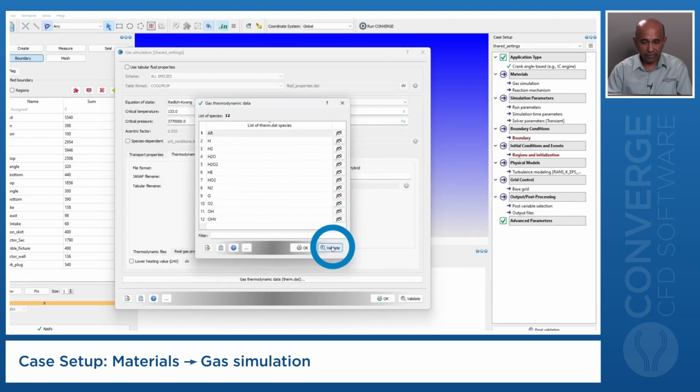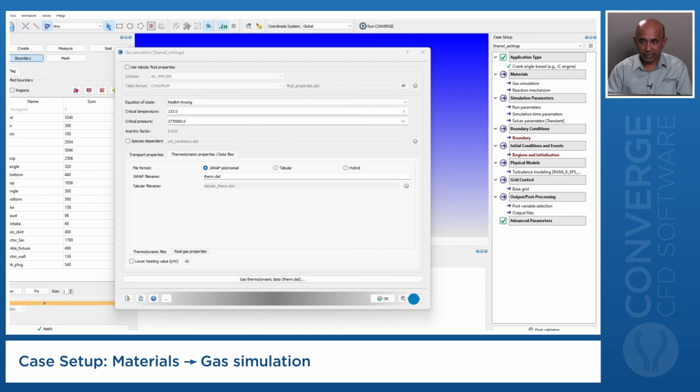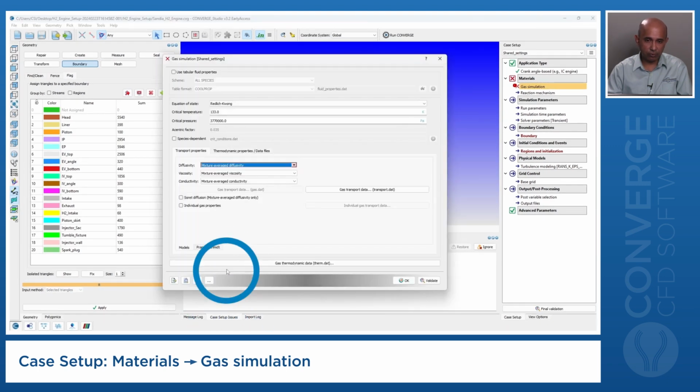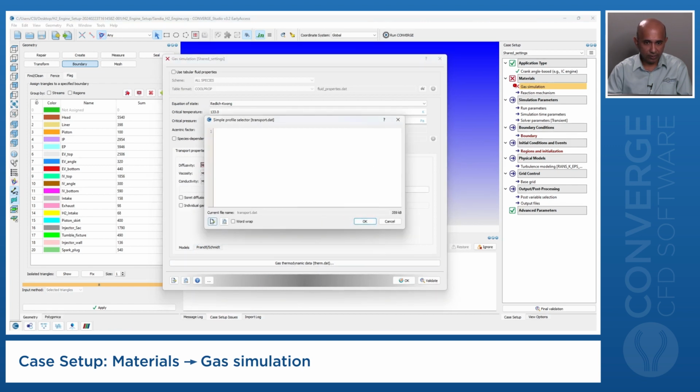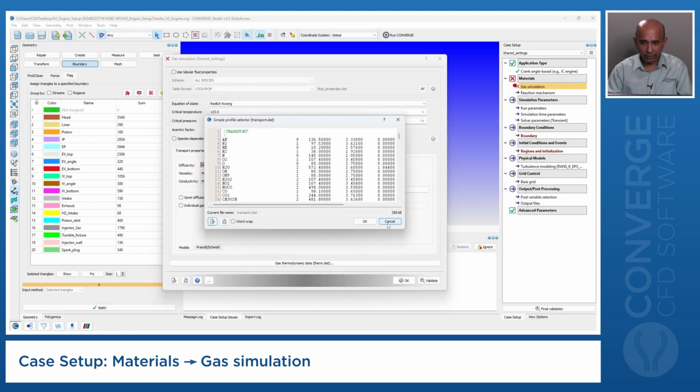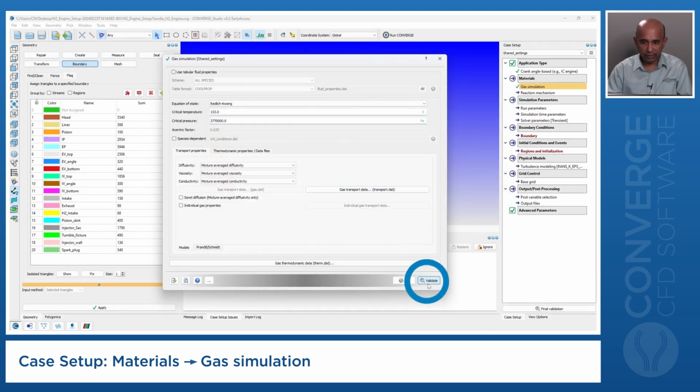And then hit validate, OK, and I validate it here. There is a, so Converge said I found an issue. So let's actually go and look at case setup issues, and it says, yeah, transport that file. We have already given that. So I think, let me import it. Maybe it didn't get imported again. Import that, OK, validate, yeah, it goes away.